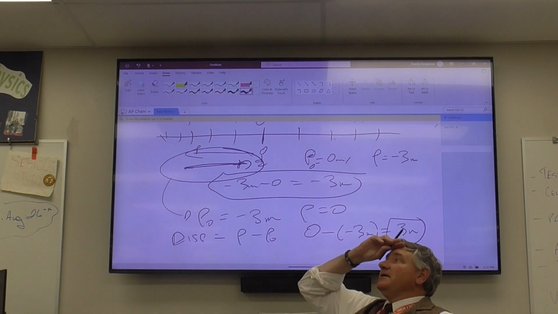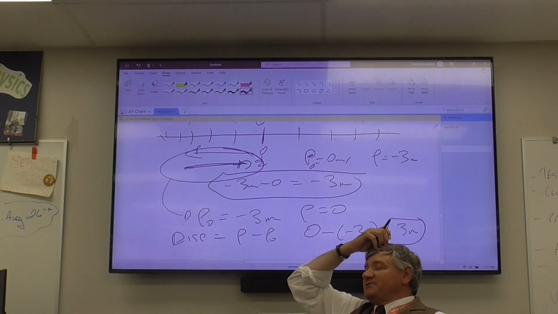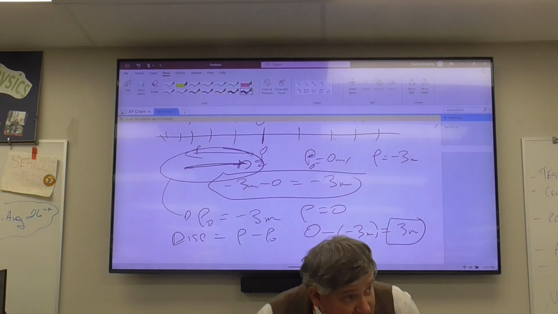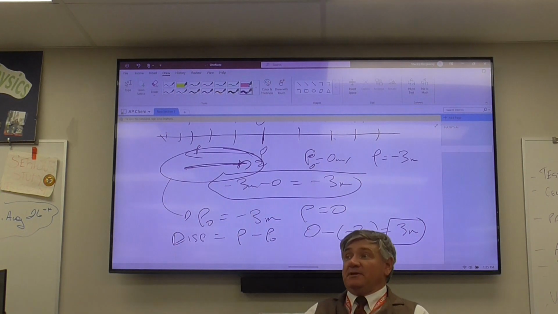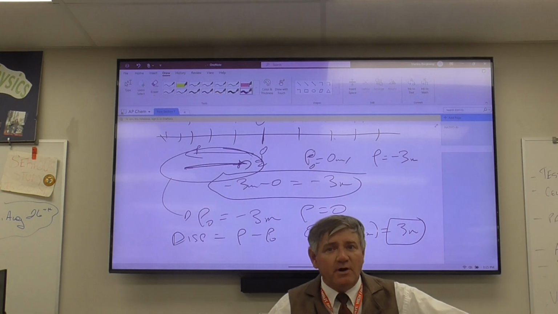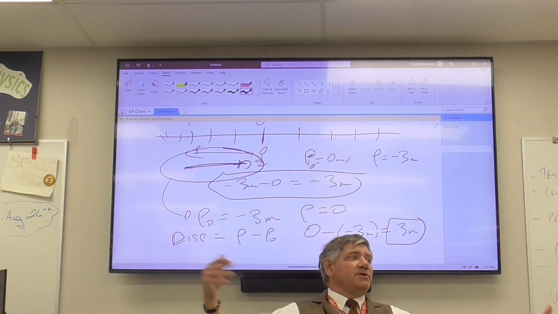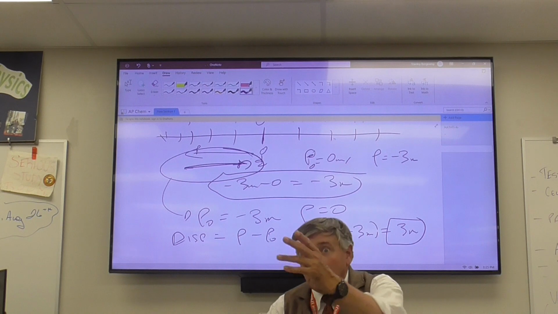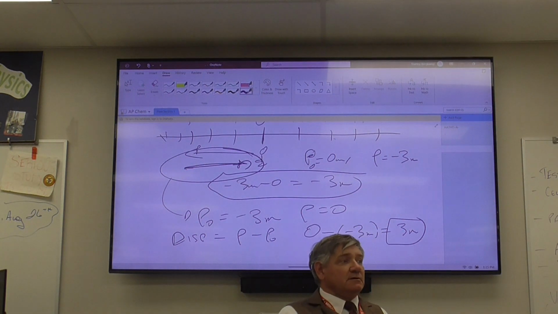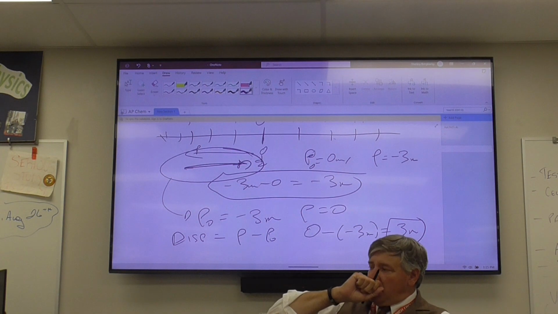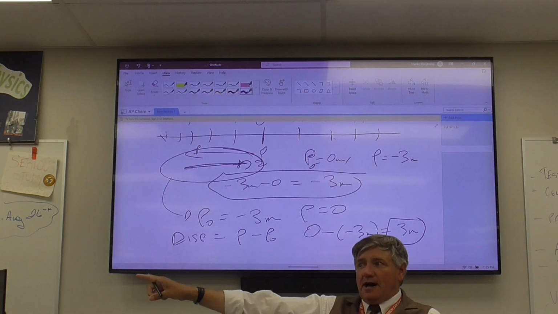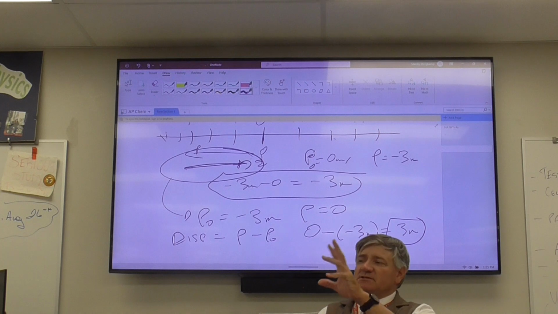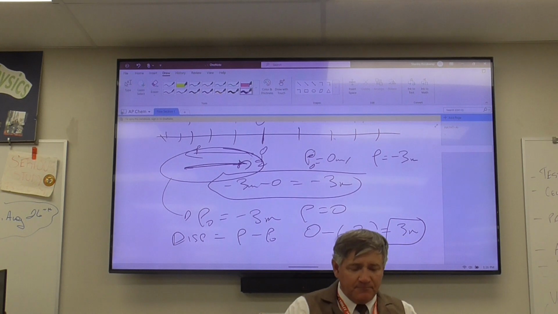Now, Connor A, what's my distance on my return trip? 3 meters. So here's the story. Distance is 3 meters out, 3 meters back. That's just a scalar quantity. 3 and 3. But if I talk about displacement, now I'm talking about vector quantities. My displacement is going to be -3 going out, +3 coming back. Now, here's the importance of how you define your reference point.